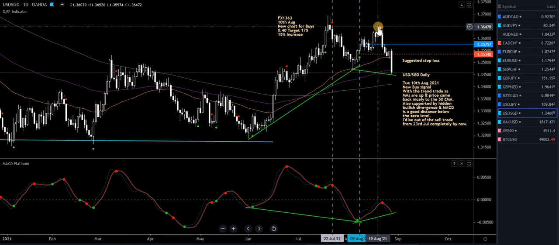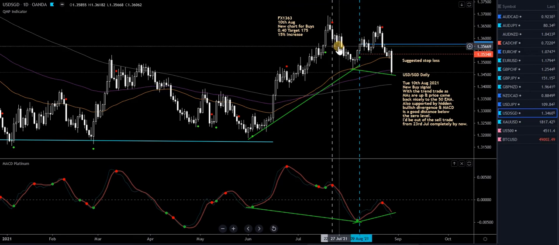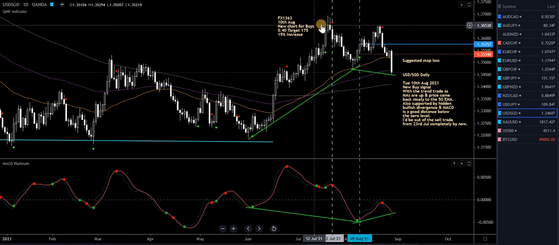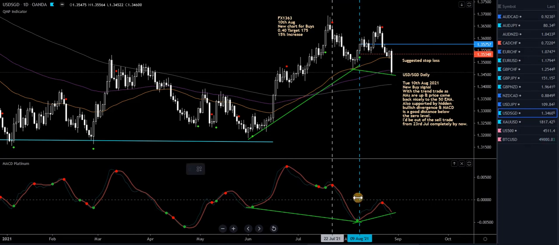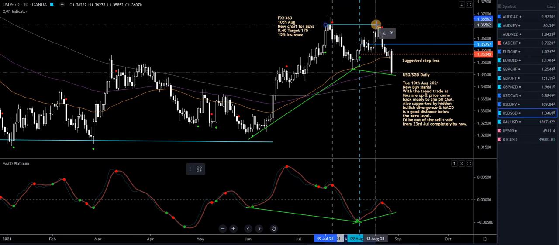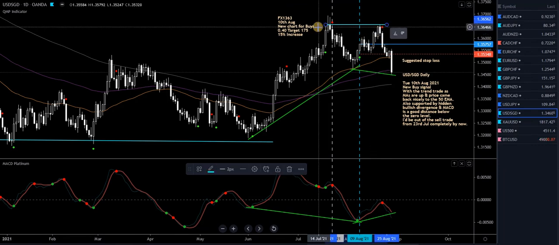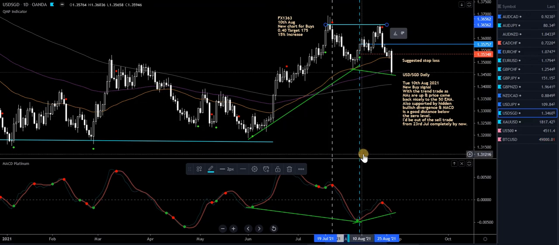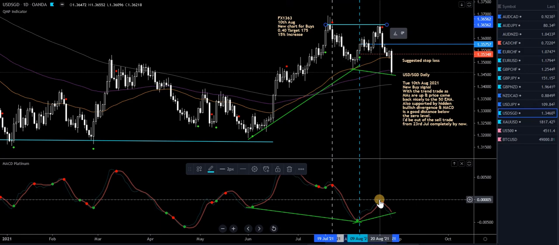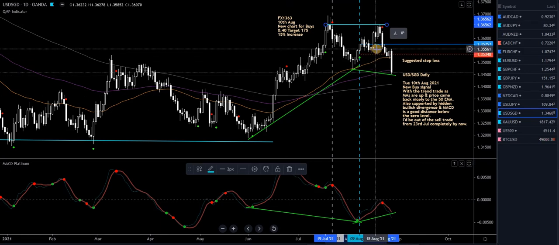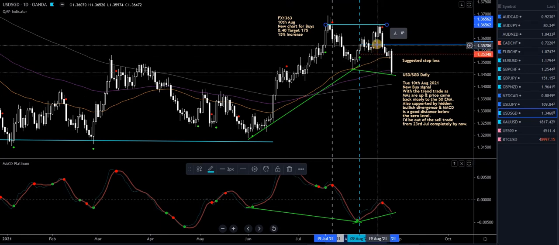You see this close up here. I am closing half there, and I'll show you. I'll just draw a trend line there. Where's my trend line thing? So look at that high there. So we're at that level, that previous high. Have a look at the MACD Platinum. The blue line's just at the zero level, on the zero level there on that high.